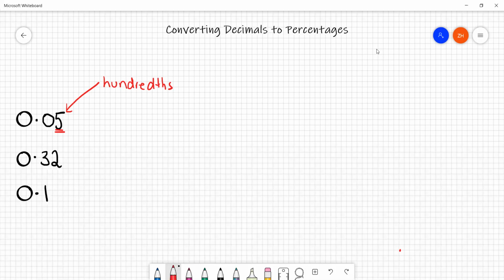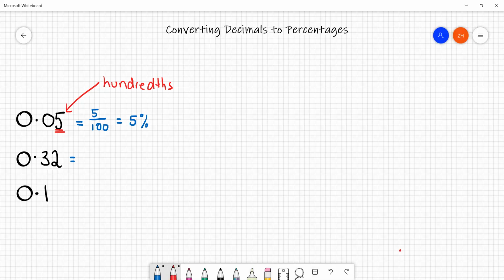So to figure out how many hundredths we have, all we need to do is ask how many hundredths there are in the decimal. In this particular one, we have nothing in either of the other two place values, but we have a 5 in the hundredths place. Before, we've looked at writing that as a fraction, 5 hundredths, but now instead we're going to write that as a percentage. We're going to write that as 5%. 5% is just another way of saying 5 hundredths.